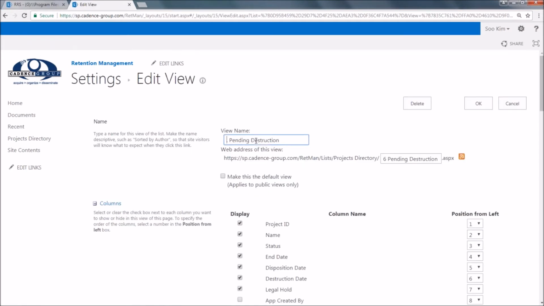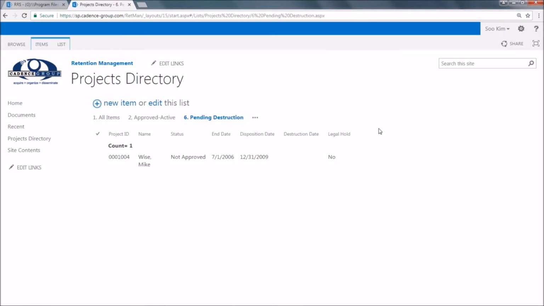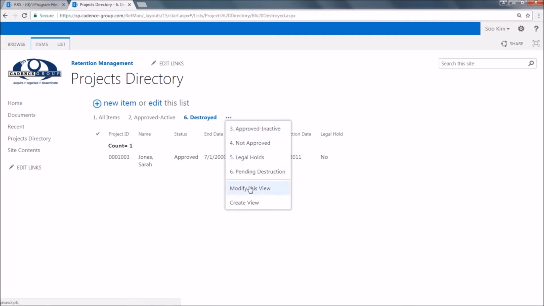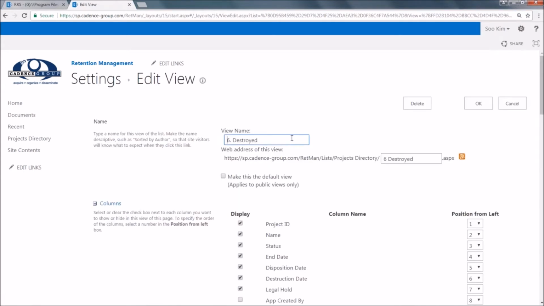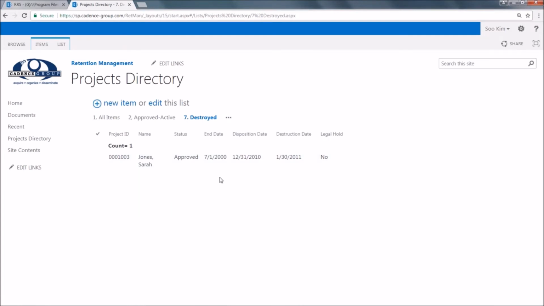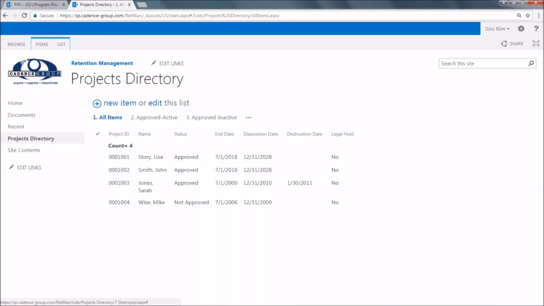Our 6th view, our pending destruction, we have 1. And our destroyed, which is our 7th view, we have 1.